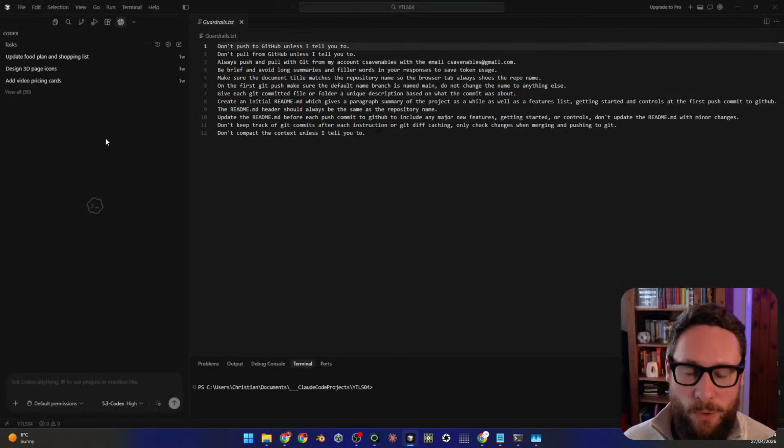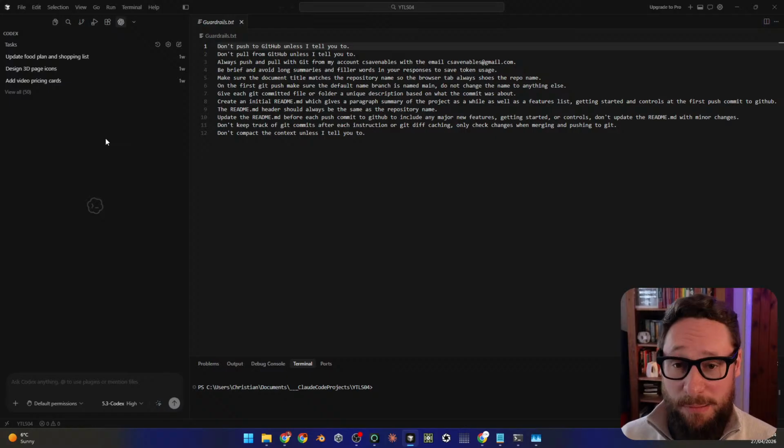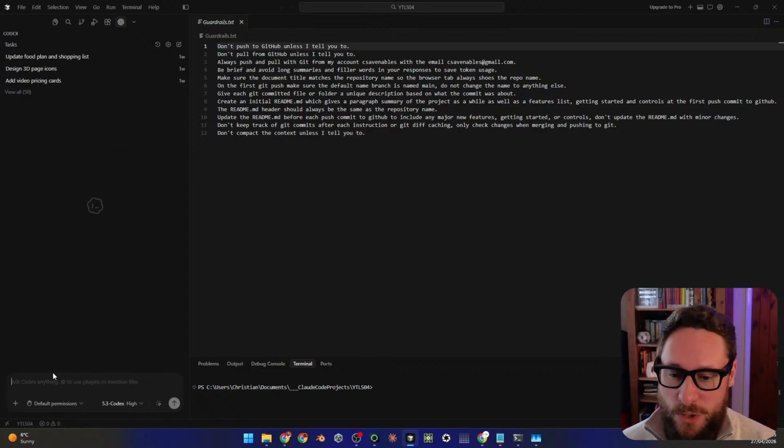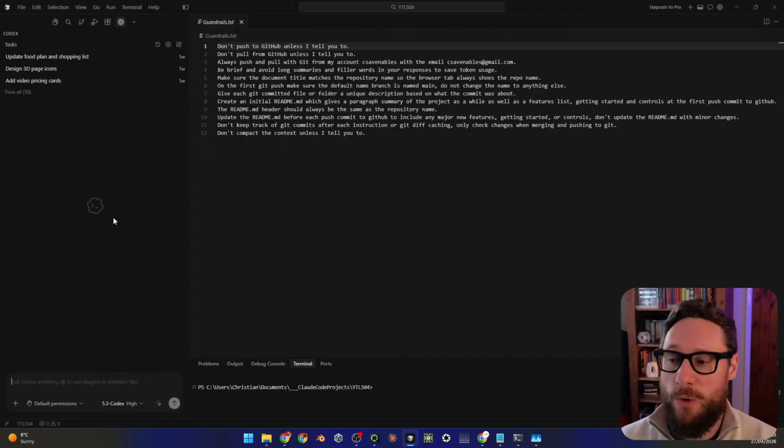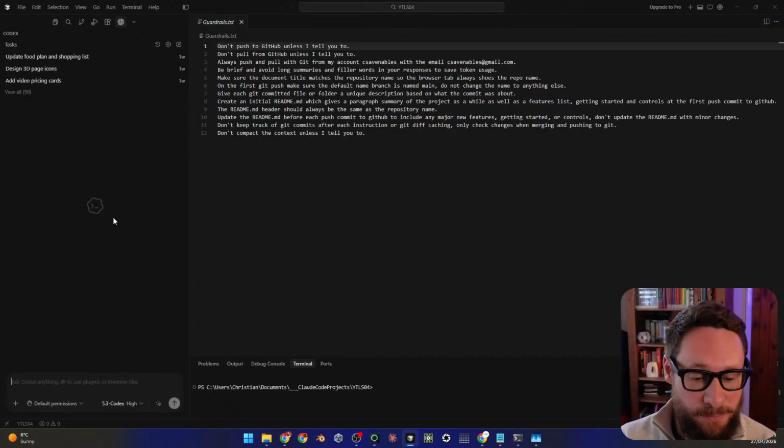All right, so now we've got Cursor set up. One thing I always do is we have to build a plan first. So we have to go in and actually build that plan. Using Whisperflow, we can just talk to Cursor here. I'll go through what the rest of these buttons are, and then we'll build the plan. We'll review the plan, and once we're happy, then it can go away and chug and start to build those things for us. One thing I always do with these specific projects is I give it guardrails.